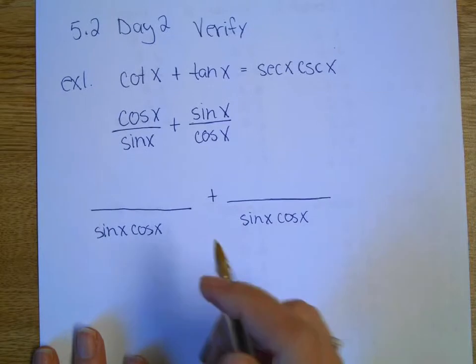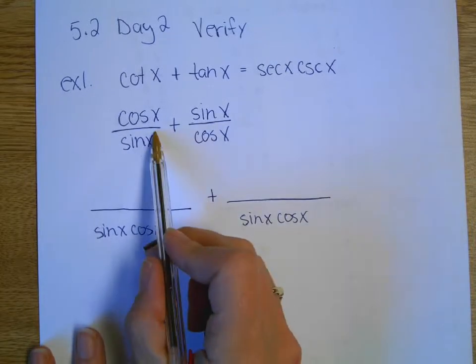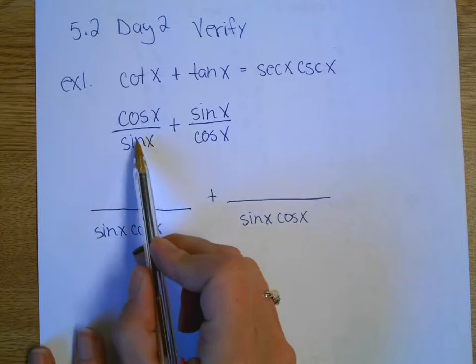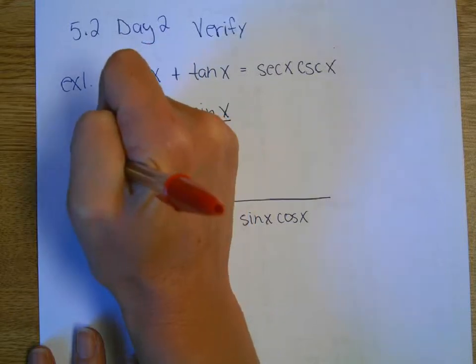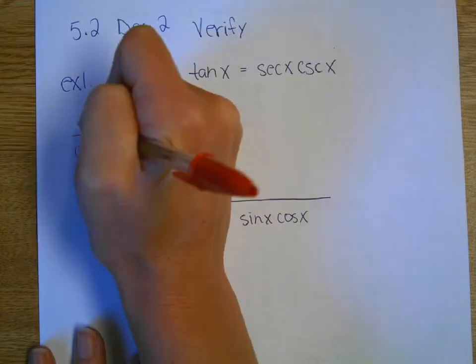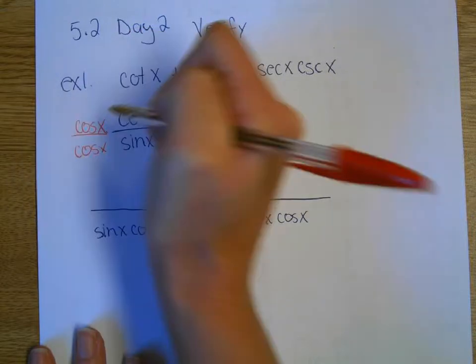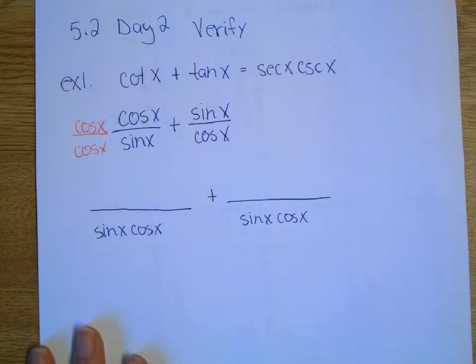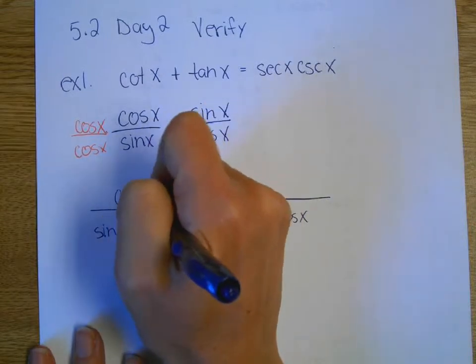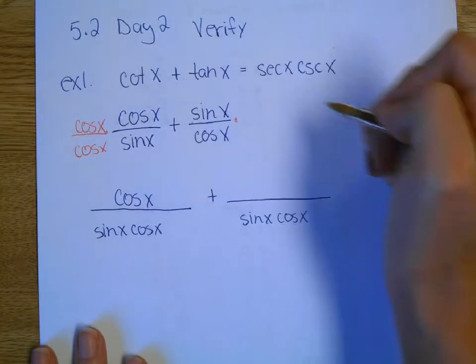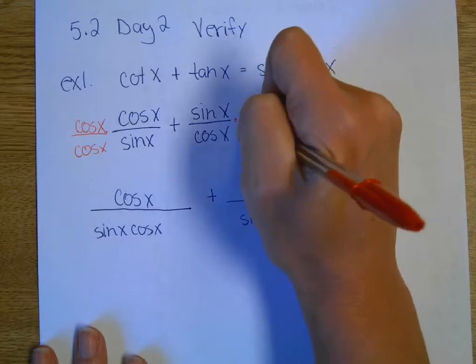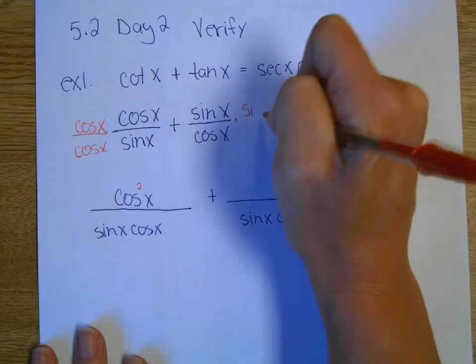Okay, so take a look. You started with sine as your denominator. What did I multiply by to get this new denominator? Cosine. So, if I multiply the bottom by cosine, you multiply the top by cosine. You get cosine squared. So show that you hit it with a 1. I think people don't want to show much work on these, but it helps. So what do I have to multiply the second fraction by? Sine. I have to multiply by sine over sine. Isn't that cosine? Oh, yep, cosine squared.